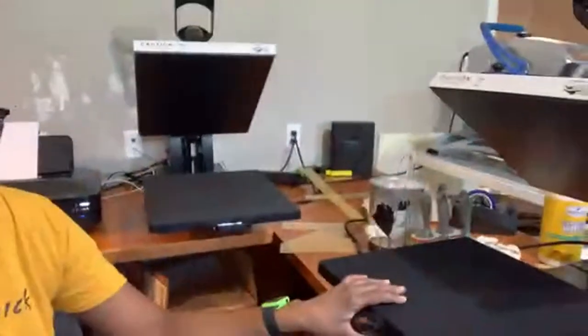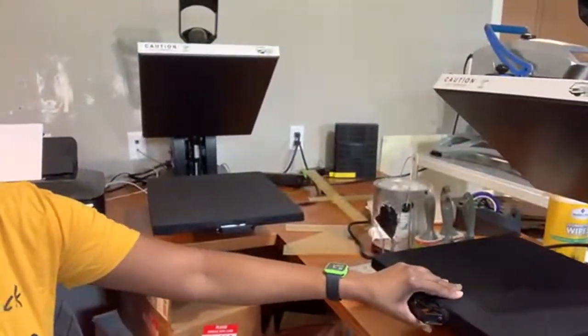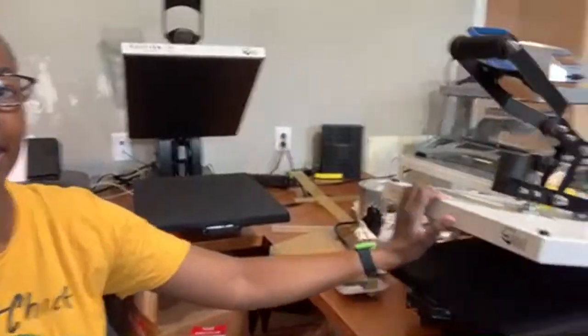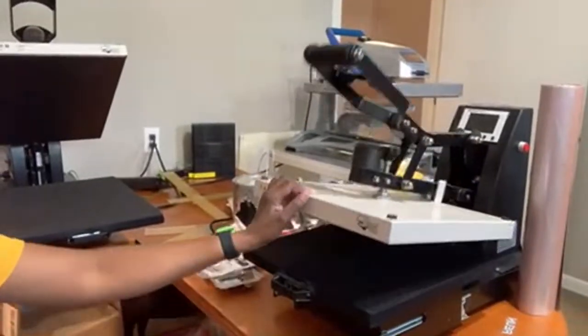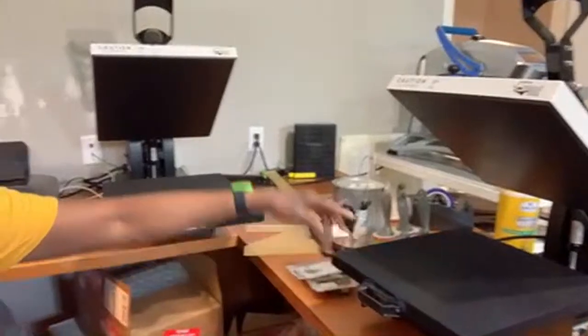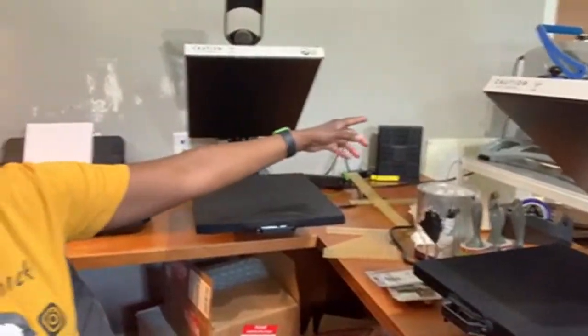I got 2 of these. Let me see. I got the 15 by 15 right here, auto open, the one I got for the house that I never really used at home but a couple of times, so I was like, I'm gonna just bring it here. Then I got the 16 by 20 auto open Signature Series. Both of these are Signature Series. I got the Stahl's 16 by 20 Fusion.